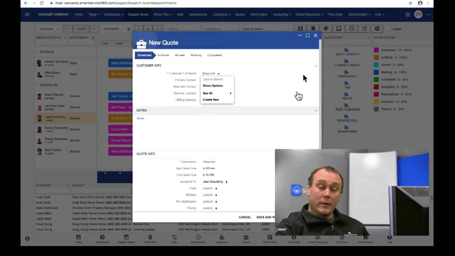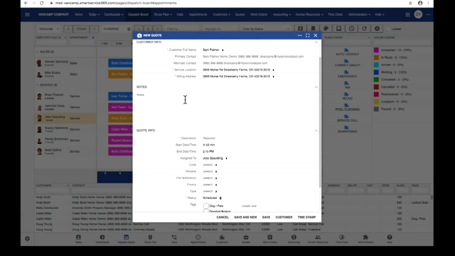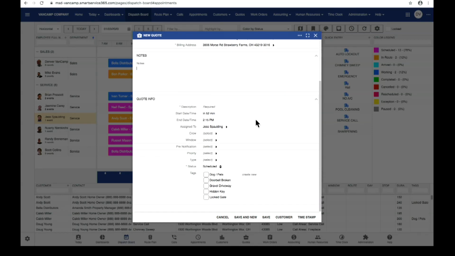Now this creates the appointment block and pops open your quote right here. And we need customer information. So let's see what I have for R. Let's go with Sam. Now I selected Sam right here, but if I wanted to, I can create a new customer directly from the screen as well. I'm just using a preset. And your customer information will populate down. Now we have a handy note section, pretty straightforward. You can add additional notes to the quote if the technician going out to handle that quote needs more information.